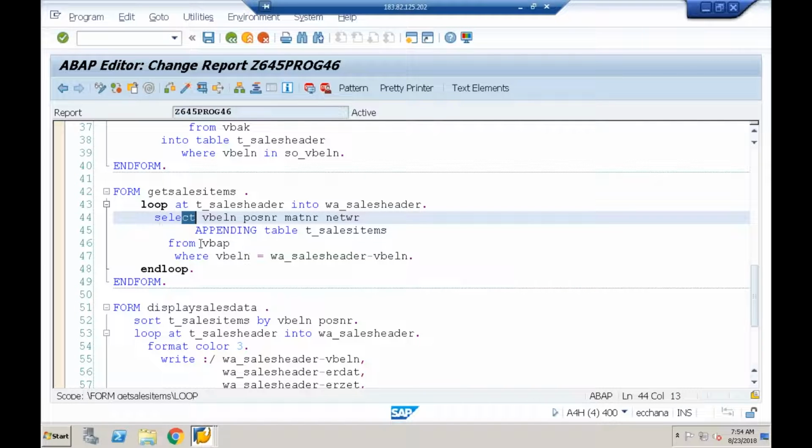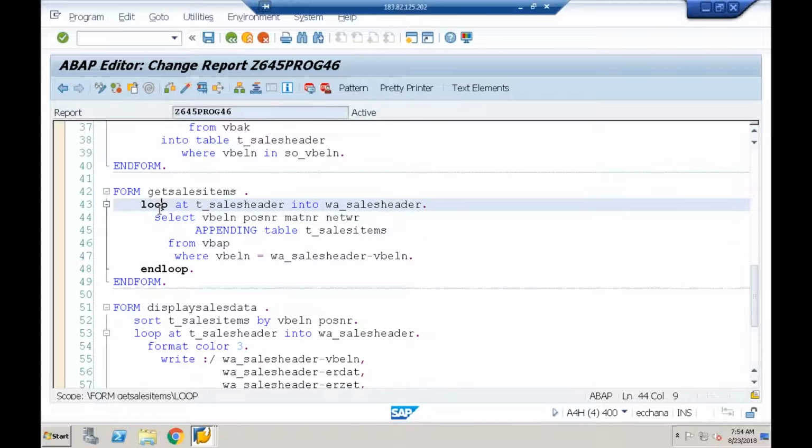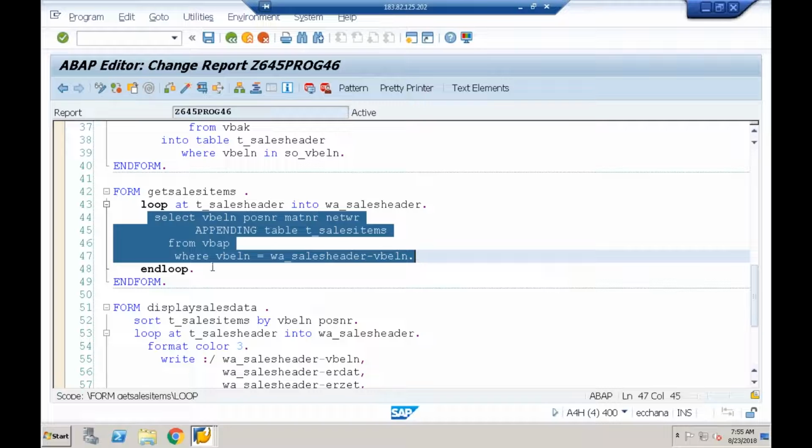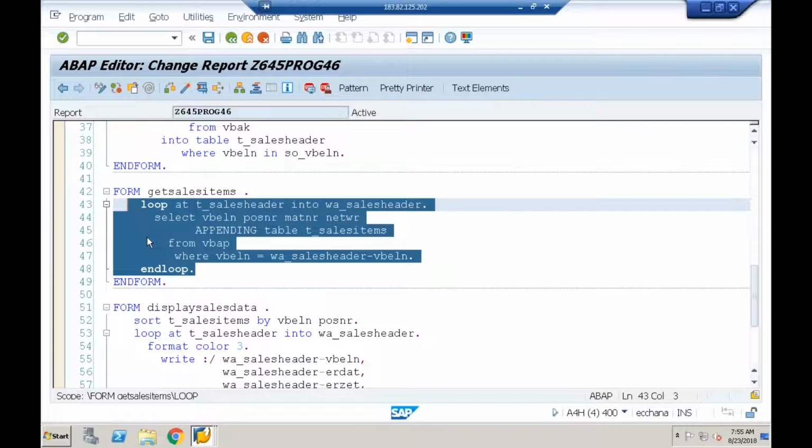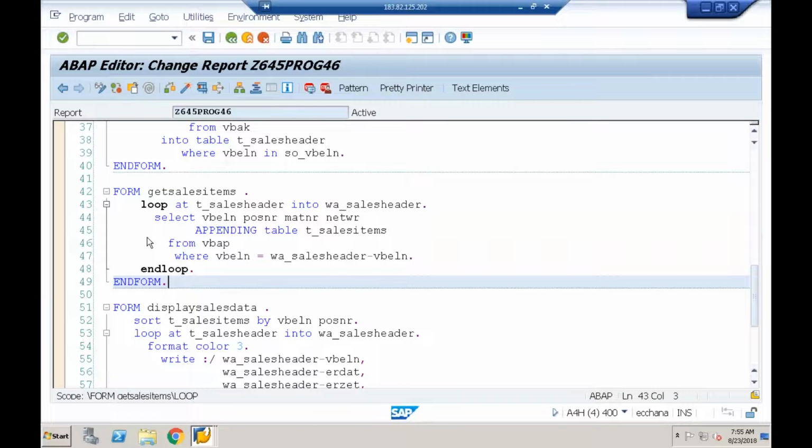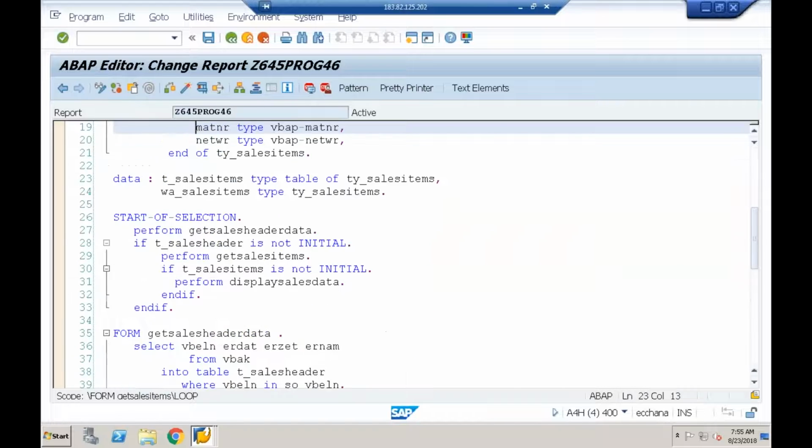Understood? So why does it decrease the performance? Because we are writing the select inside the loop. How many times is the select executed? It depends upon the number of times the loop is iterated. In our case, for the range 10 to 100, we have 91 records, so the select statement is executed 91 times. So it is recommended not to write the select statement inside the loop, because we are getting the result, but it degrades the performance. How to address that, we will cover in tomorrow's session.